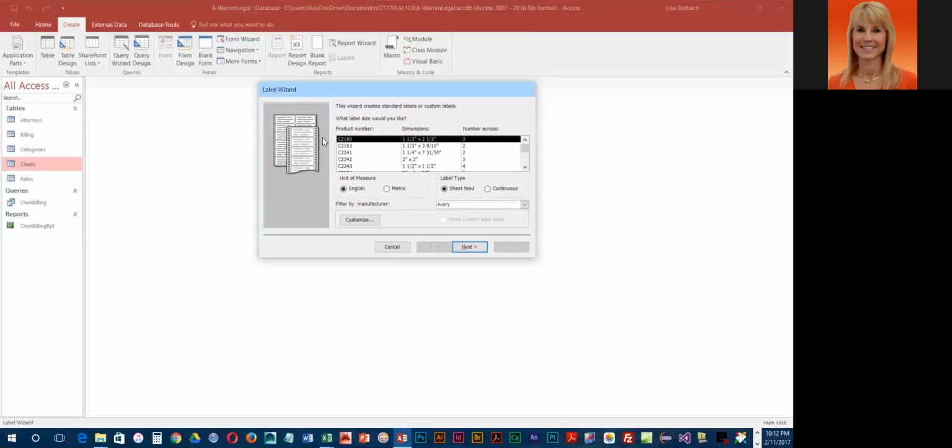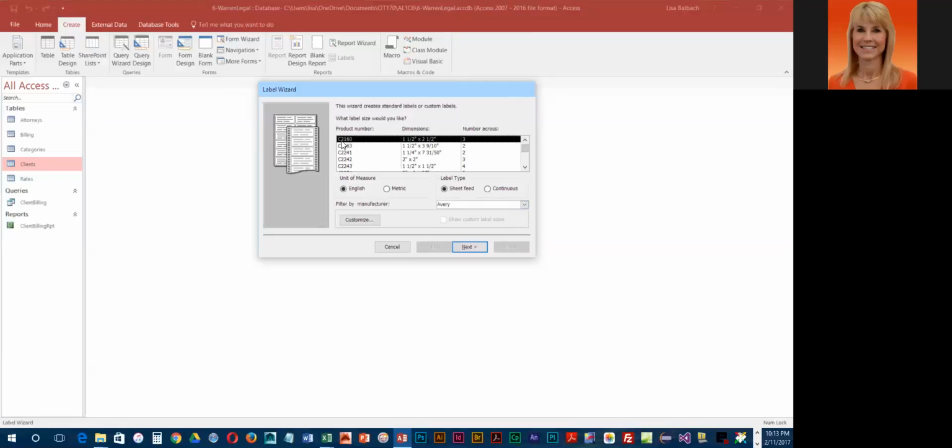And the first thing that you're probably going to want to set is the type of label that you have. And Avery is what they want us to be using. So after you set the label manufacturer, then you can actually pick the type of label.